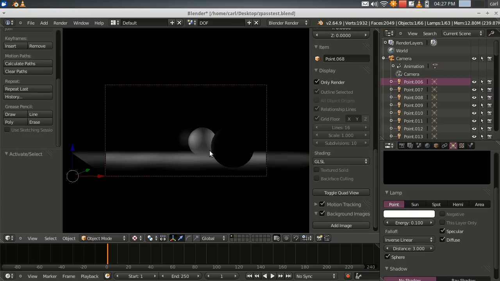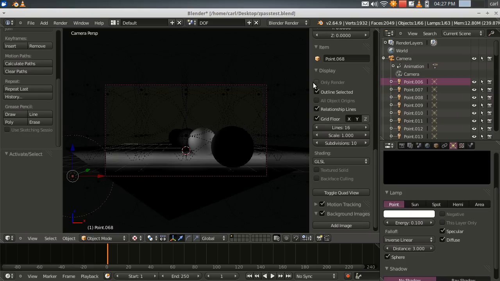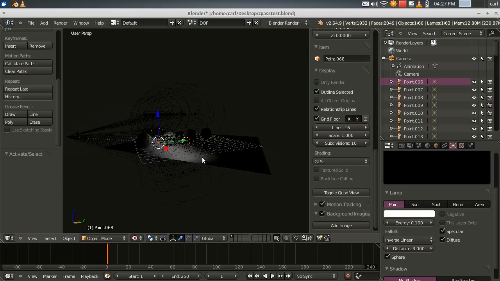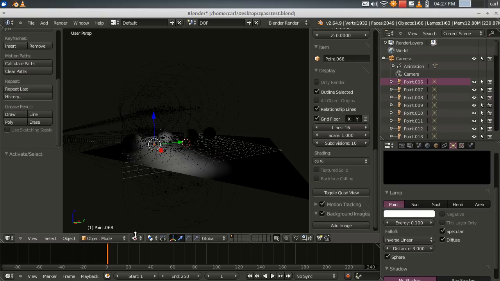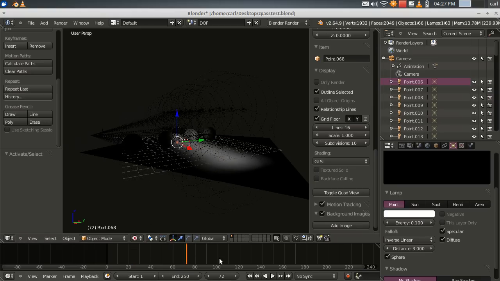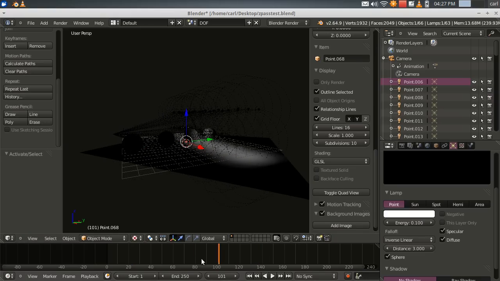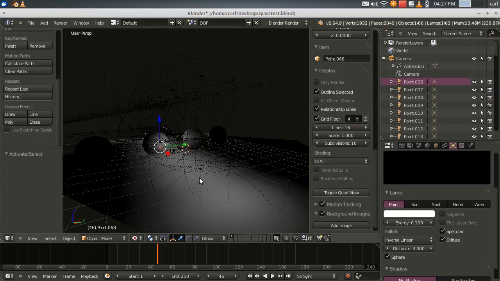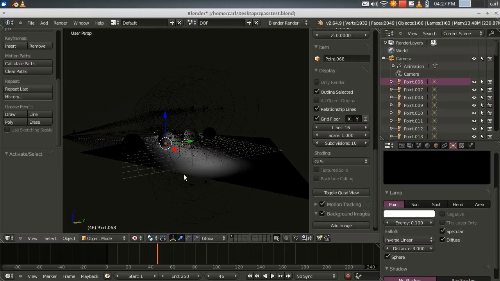Now, the way this is accomplished, if I turn off the only render tab there, you can see that I just made an array of point lights set to very low intensity. And they are parented again to the camera, and as the camera moves forward, this array of lights moves and illuminates this plane, this point in space in our scene from the camera. And we're going to use this as a mask to create a depth of field effect.